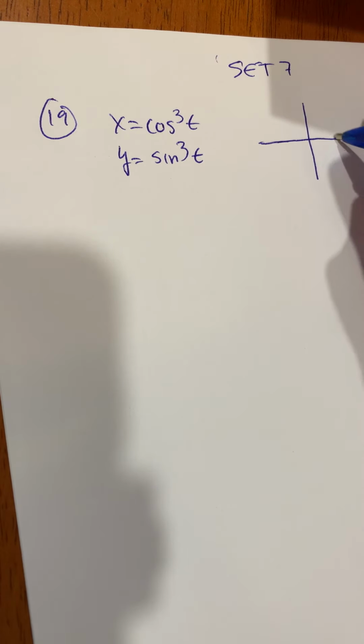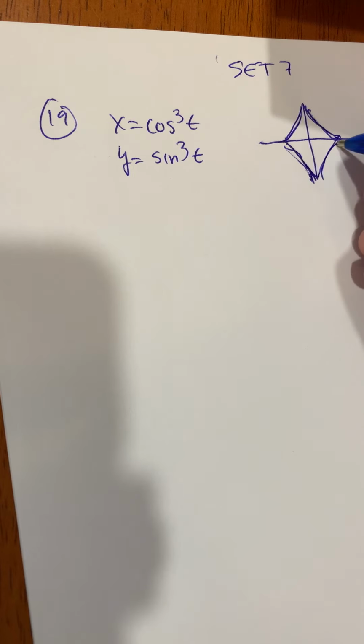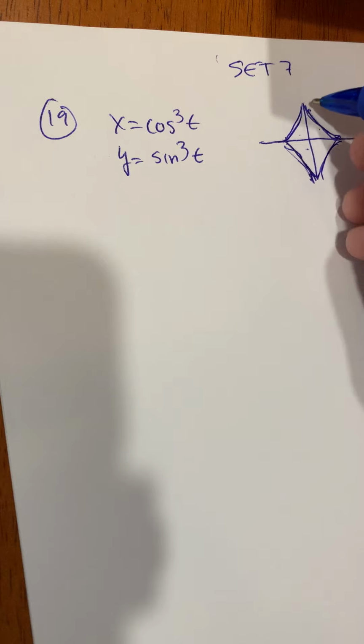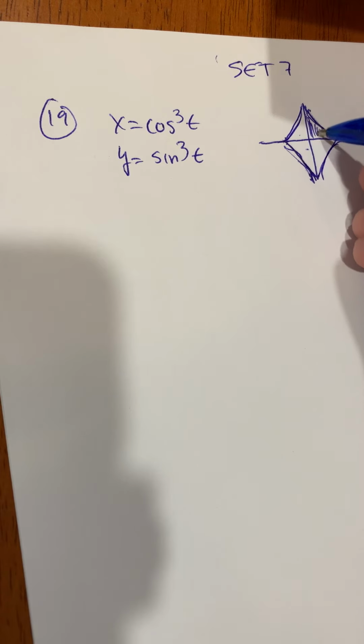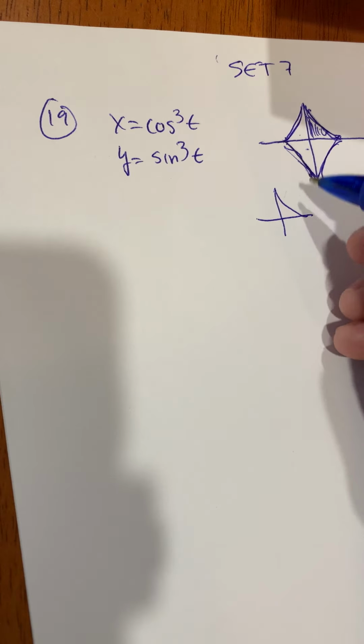So a hypocycloid looks like this. Again, nothing we really dealt with in class, but that's kind of the hypocycloid shape. You could graph this on your calculator to see what it looks like, but it's symmetrical and it has 4 equal parts. So what we're going to do is just find this area right here. So I'm going to redraw that area.